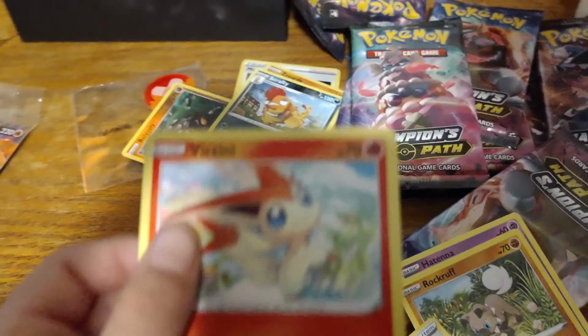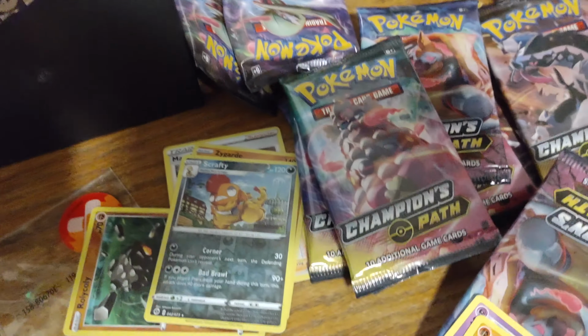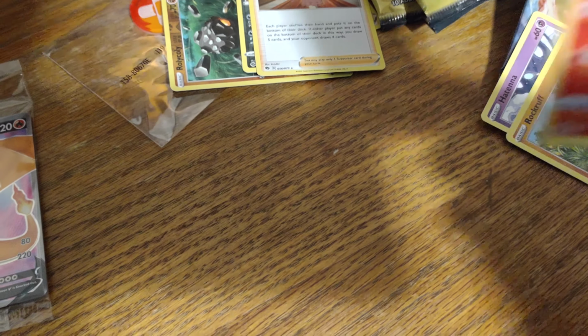Alright, so let's put our rare ones and our reverse holographic in the pile and then put the regular cards away. But what if that's uncommon?